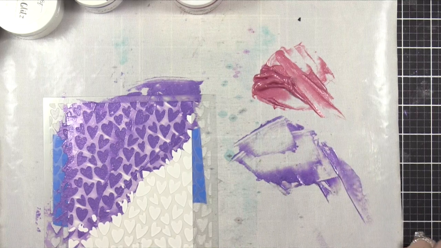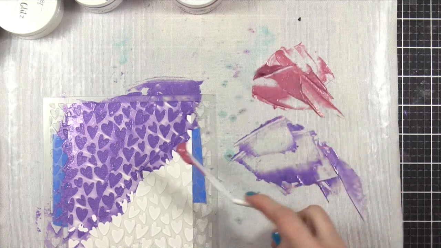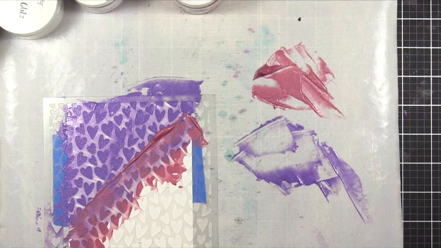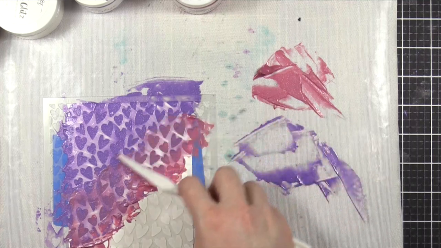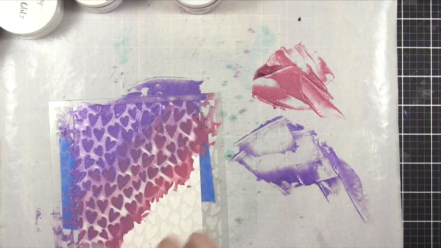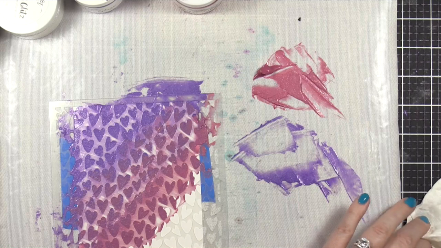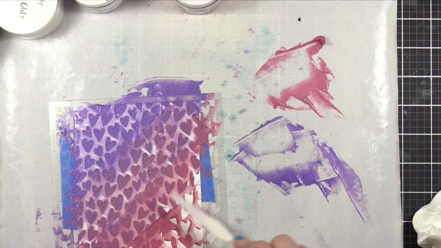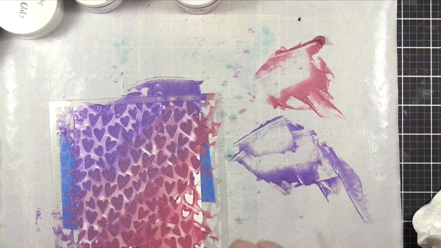So I first applied the purple up in the top left corner, cleaned off my palette knife, and I'm going to come in with a little bit of the pink, and just kind of put the pink right over the bottom edge of that purple. And I'm swishing around, sort of mixing the color on my project, and then swiping down and kind of scraping off any of that excess and moving it to the bottom. I'll clean off my palette knife again and pick up just the pink color. So it's the full pink color, no purple mixed in, down in the bottom corner.